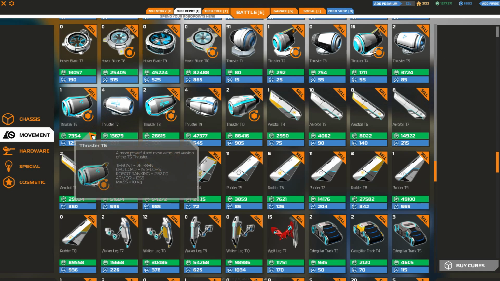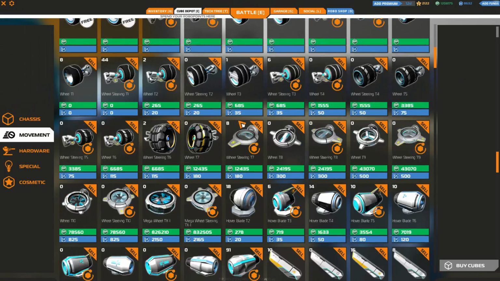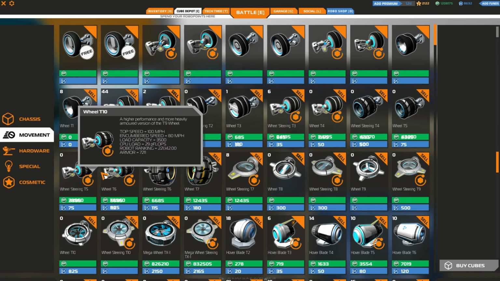We're having a quick roll call first, to see what we've actually got available to us. Going to want lots of tier 5 and tier 6 thrusters, in addition to quite a few level 2s, just so we can shove them in places. Wheels wise, we of course want the highest tier available to us, so we want tier 6 wheels, if possible. Right, tier 5 steering, tier 6 wheel.